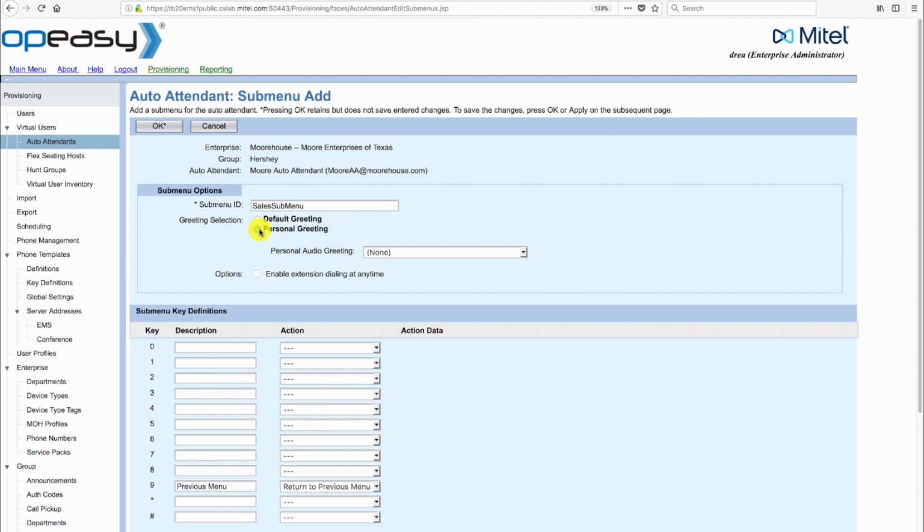And just like the main greeting, if you want to have another greeting play when they press this key to tell them what options are available, you would select that here also. Remember, these all need to be pre-recorded. In our case, the sales audio file has been recorded to give us the 2 options that we want. So the first option is we want to transfer to US sales. The second option to international sales.